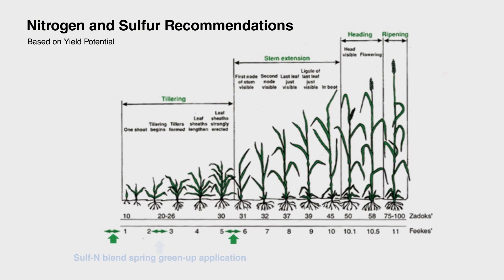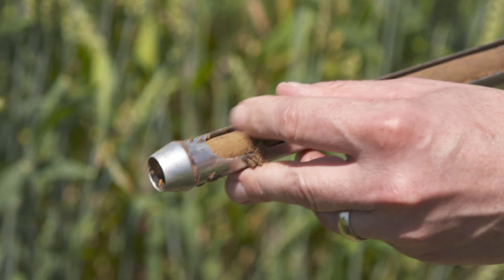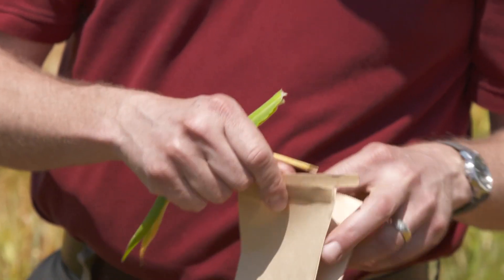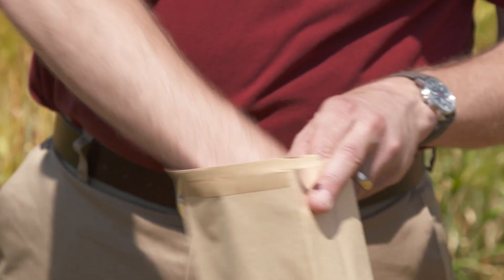Over the winter, the plant slows down, the soils cool, and there's not a lot occurring in the system. But where we really need to make sure we have another large shot of nutrients — especially nitrogen and sulfur — is in the spring, as the plant greens up and is really searching for nutrients to start packing on biomass. One thing we worry about, especially here in the mid-Atlantic, is if we have large rain events, some of these nutrients like sulfate and nitrate can actually leach down below active root zones. So you might want to do a tissue test to make sure that there are plenty of nutrients there.